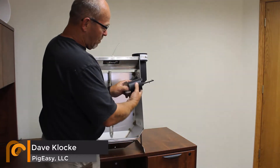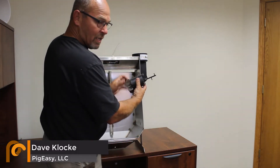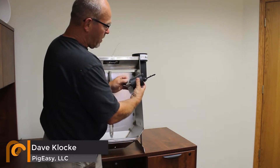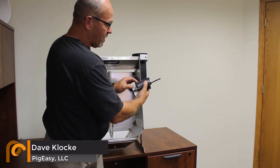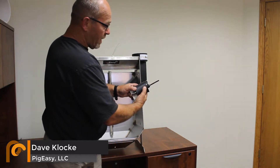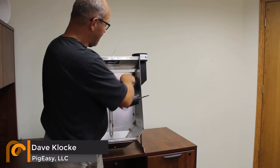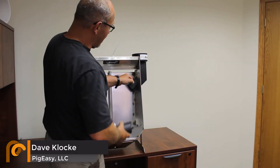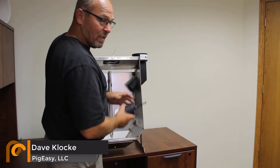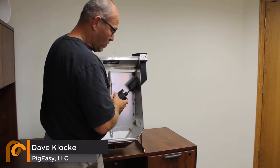What we have here is the mule meter — you can see there are two latches on here. It's always important to understand that the sow always turns the mule meter upward, and so when we install it on this side, you want to install it so that the sow is rotating the body into the stud. The stud is located on the top of the tube in either the lactation boot or the feed tube.